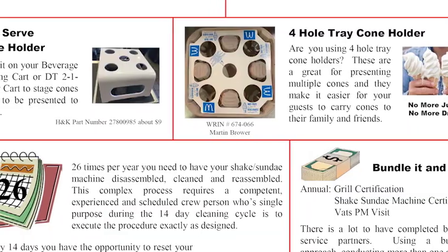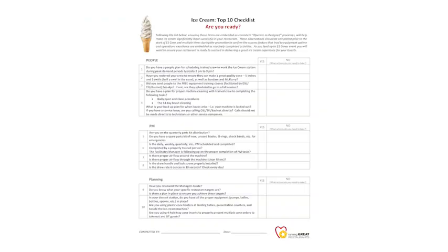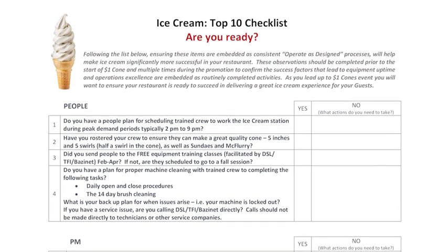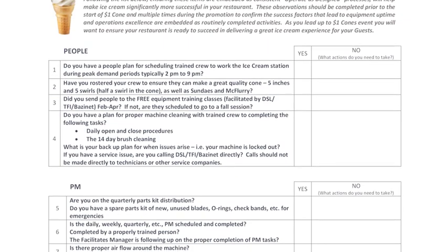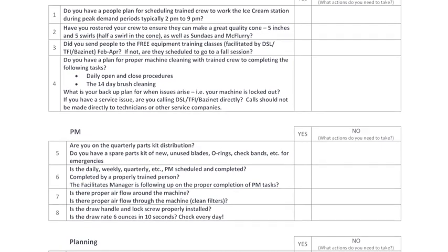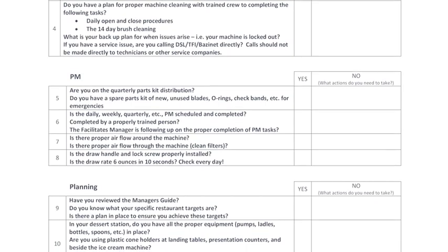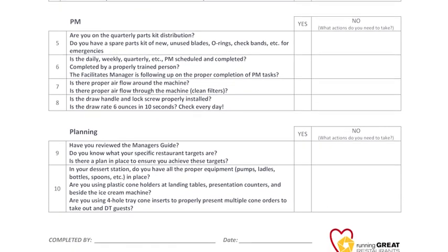The April 22nd edition, which you've likely already read, introduces a new document for your use. We're asking you to complete a top 10 checklist on each of your restaurants. These 10 best bets will help ensure your restaurants are ready for ice cream and ready for dollar cones. If you discover weak areas, work with your restaurants to change behavior or processes and enhance their abilities. If you find strengths, congratulate them and encourage them to continue. The document is posted in ERIC on the Newsletter tab.